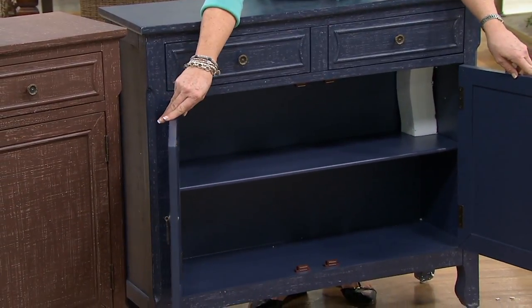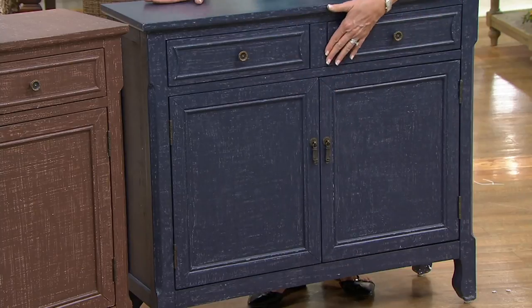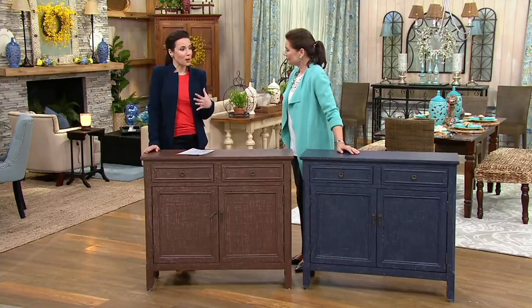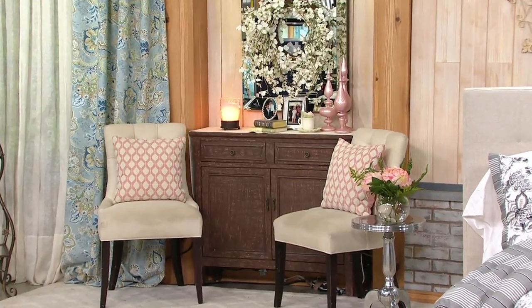Dining room, entryway, you mentioned, a skinny hall, skinny bathroom, how about a child's room. How about kitchen, where you would love to make your kitchen feel just a little bit warmer, a little cozy, a bit more custom. But you don't typically have a ton of space for a new piece of furniture in the kitchen. But at 12 inches, this works.